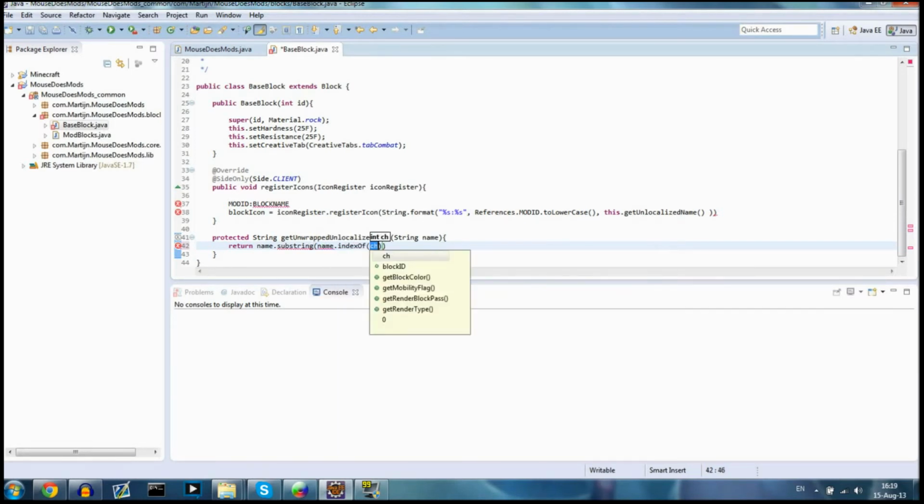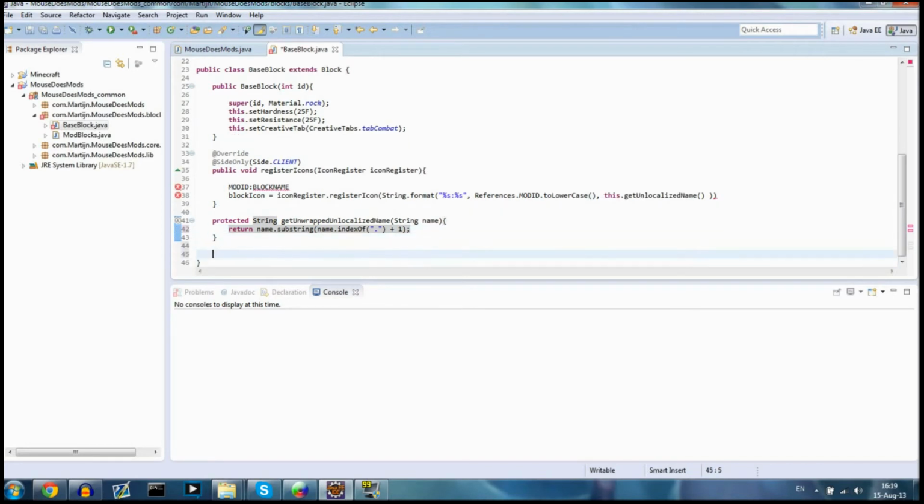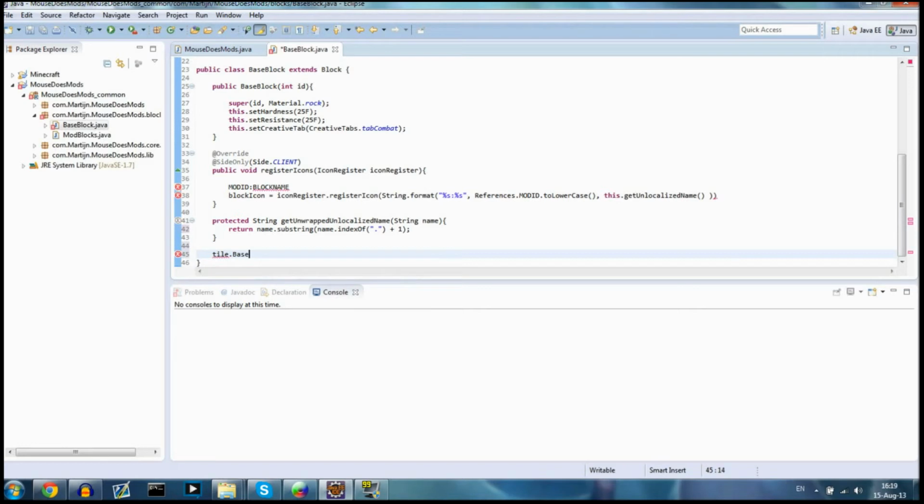the dot plus 1. Let me break this down again, because this might be a little bit confusing. Once we register an unlocalized name, it will automatically register it as tile.baseBlock. And that's not what we want to register. We only want to register the base block.